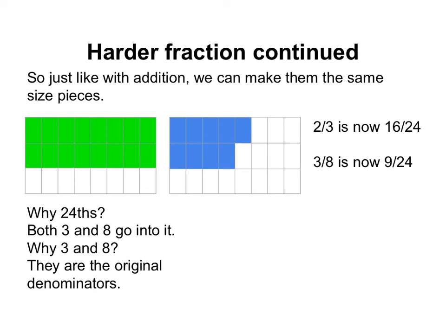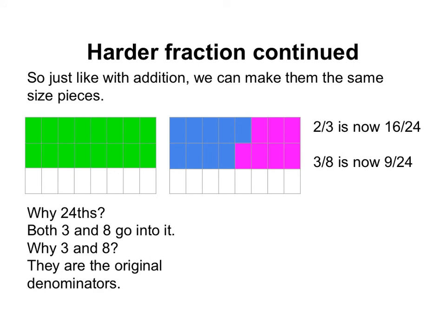For me, I wanted to rearrange the blue so that it looked more like the green, so I could figure out what was missing. I took the 3 pieces that were sitting down here and moved them up here. The blue still represents 9/24. I have 9 blue pieces that are shaded and 24 pieces in the whole. So now the question is, what do I need to add to the blue to make it look like the green? Or what's the difference in the area between those two shapes?